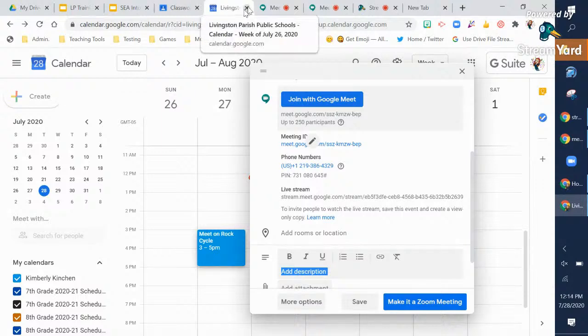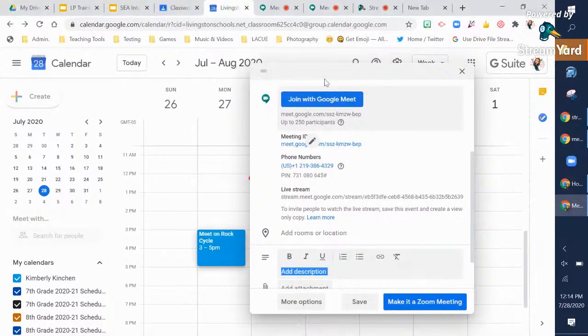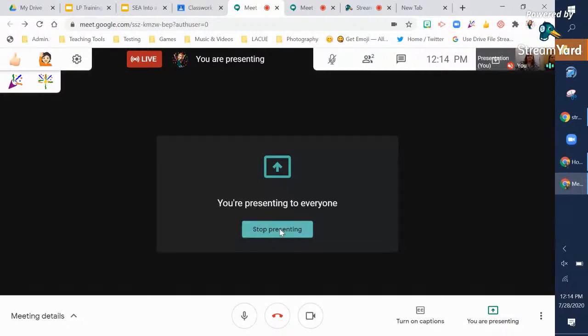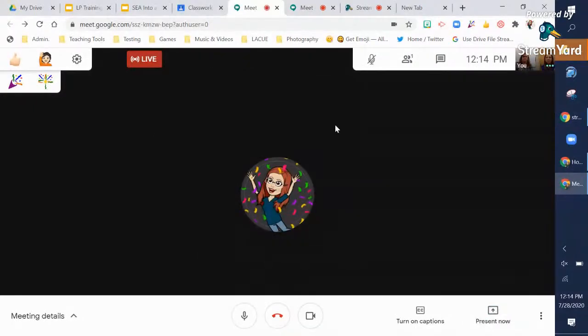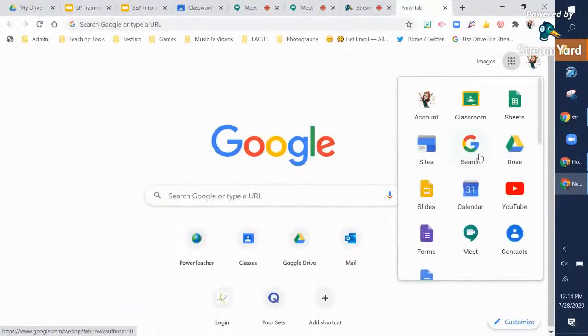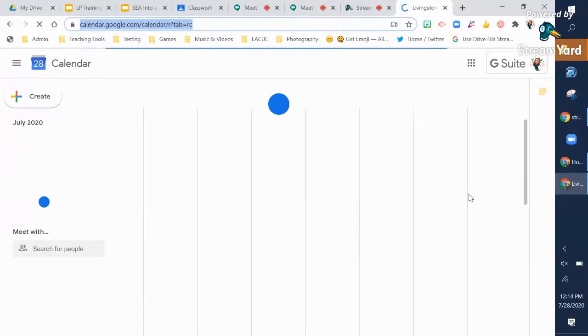Now there's also another way you can set that up without actually being in your Google Classroom. Casey, did you want to cover that part? Yeah, I'll show that. So for this particular portion, if you go to the tab where Google is, you can actually access the calendar without going into your classroom. So you can set up office hours. This was something that we thought was really neat.